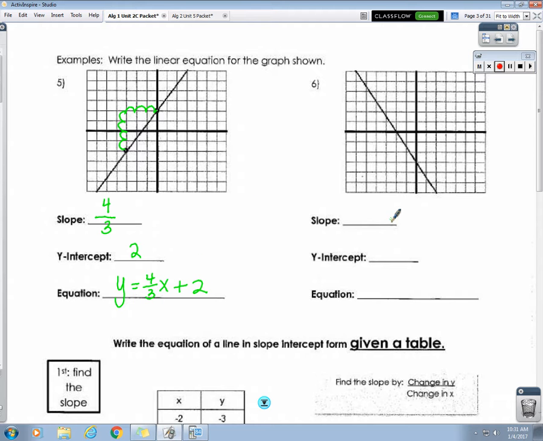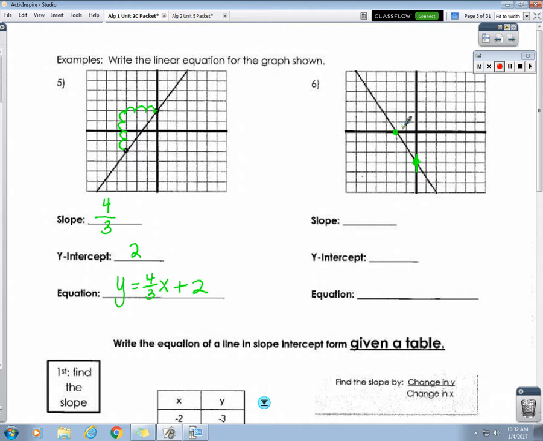Okay, number 6. What's different about number 6? It doesn't have any points. Right, so you have to choose where you want them. So you just have to choose a place where it crosses nicely. Like right there, doesn't it cross through nicely? And then, like right there it does. Okay, so yeah, the x and the y-intercept are two places that it crosses through the graph nicely.